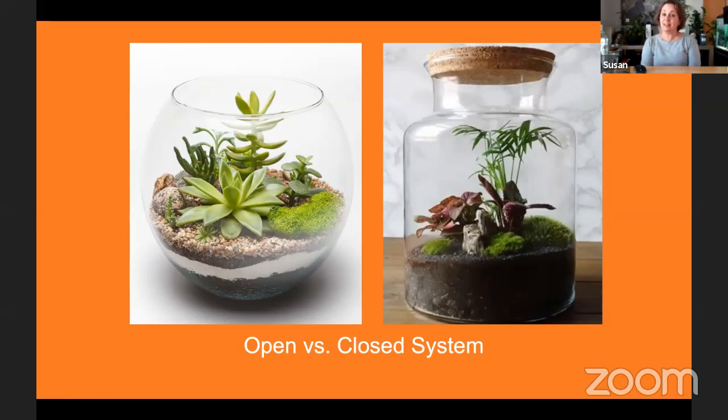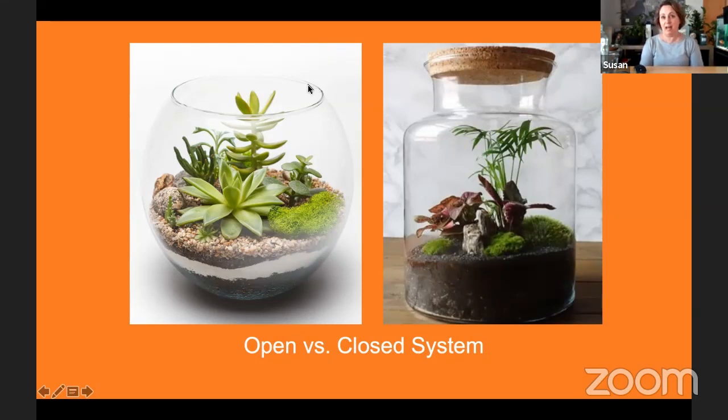Yeah, so there's not a lid on the one on the left. That is a big difference between them. You might also notice that the plants look a little bit different, and even the substrate or the soil on the bottom looks a little bit different. And we'll get into some of the different types of plants that you can put in these, but I want to talk just for a moment about the lid that's missing on the left.